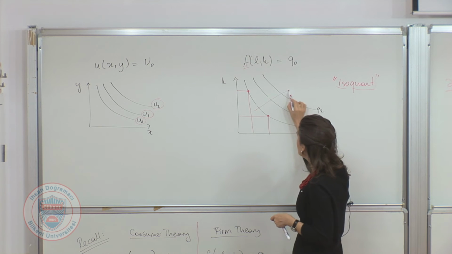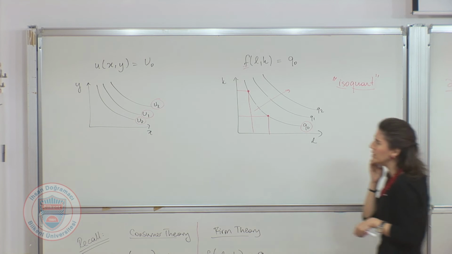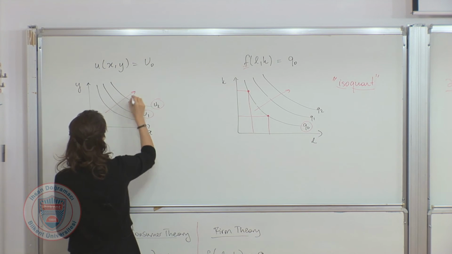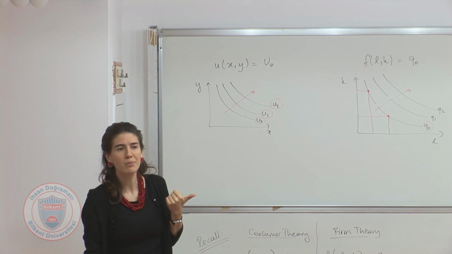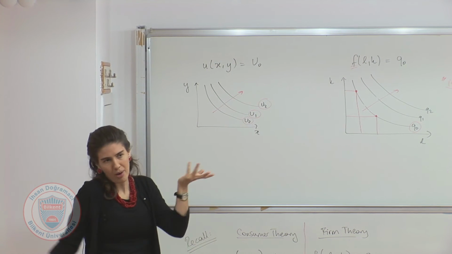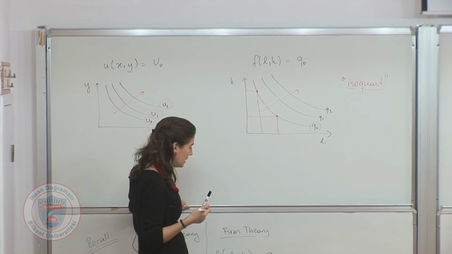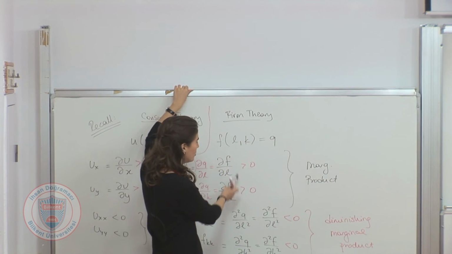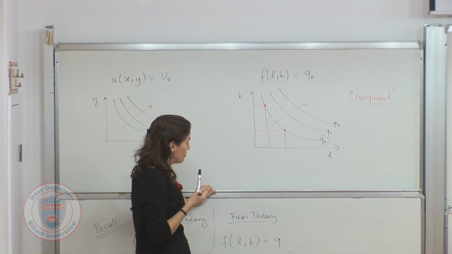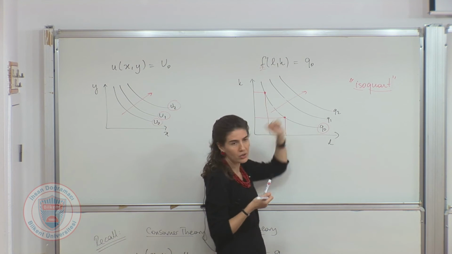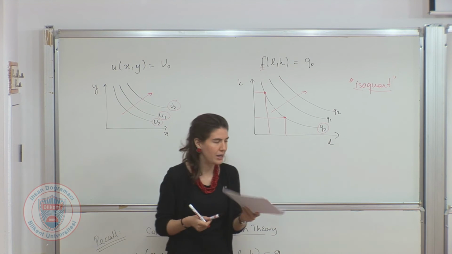So as you can guess, what's going to happen to these quantities? Remember, in the consumer theory, what was happening to utility in this direction? Increasing. But we said that under which assumption? More is better, right? Otherwise, we don't know. So here, similarly, if you assume there is more is better in this case as well, you see that quantity is going to increase in this direction, okay? So you see that it's very similar to whatever we have learned.